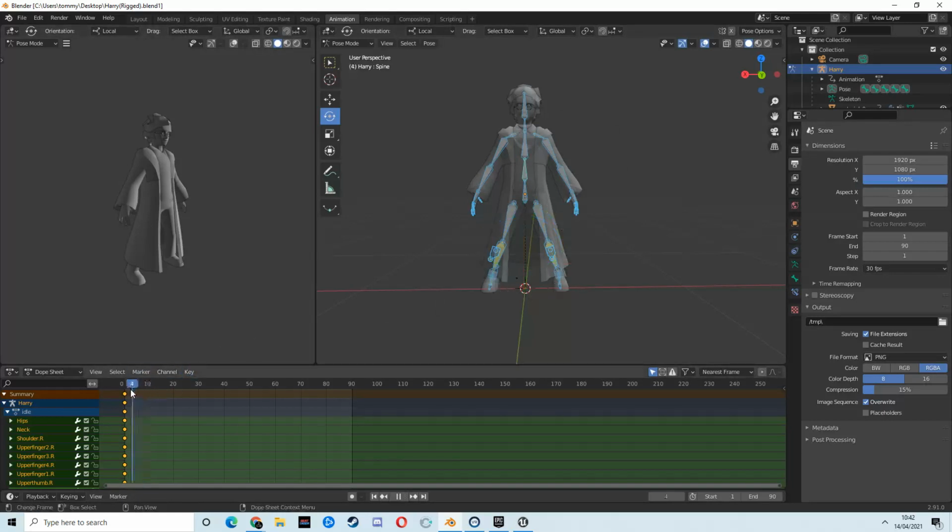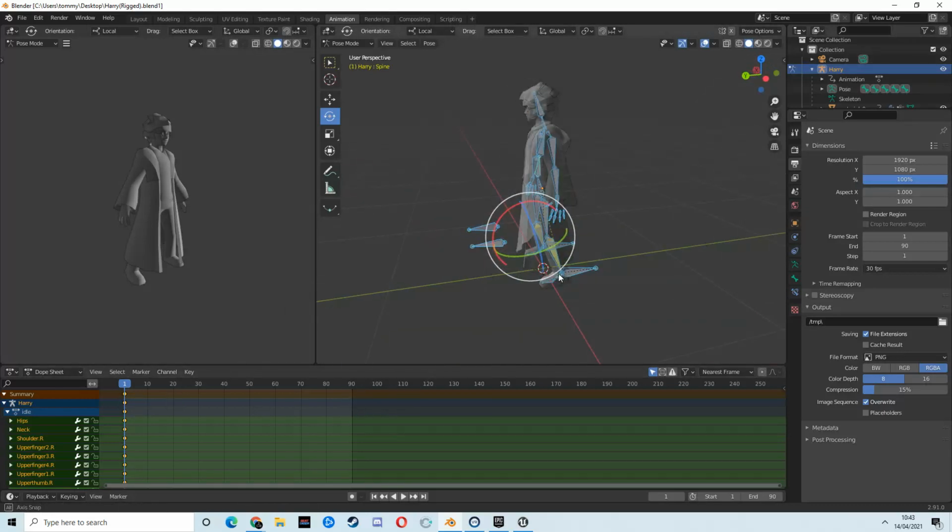Right, so with an idle pose, there are two different kinds of animation really for games. There are looping animations and animation that consists of 3 or 4 basic actions. We're going to go over the action-based ones in the next video, but today we're going to be going over a very basic loop. Now, a loop, as you can imagine, wants to start and end on the same frame. So to get this basic idle animation set up, first we need to pose it, and then we're going to copy that pose and put it at the end.